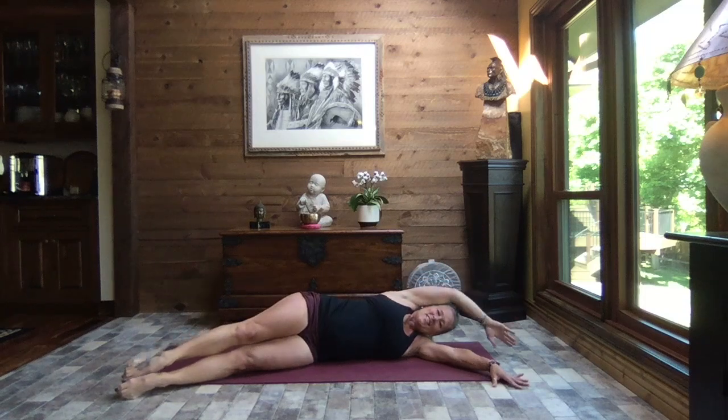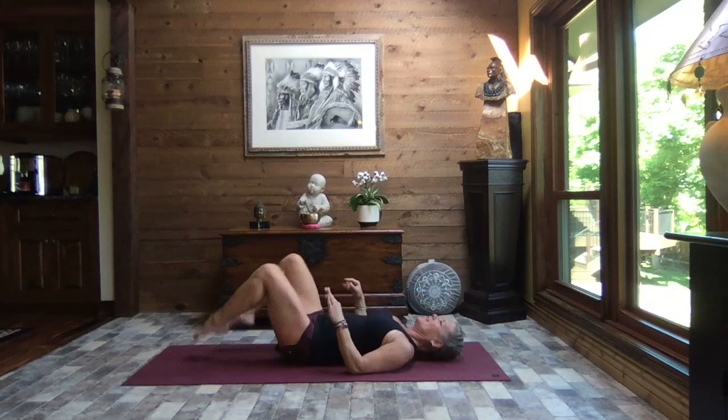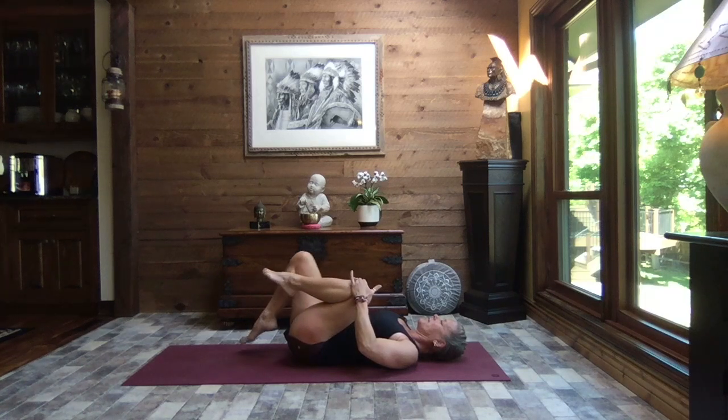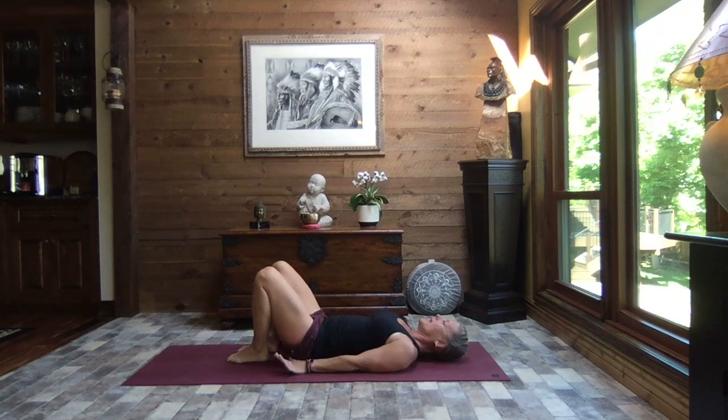And release. Roll it over onto your back. Oh, that feels good. Pulling those knees in. Let's place that right foot to the mat and then the left. Feet are down by your bottom. Hands down by your sides. Breathe. So our options are to keep both feet on the ground. We're going to do a few like that and then adding an intensity if you like.